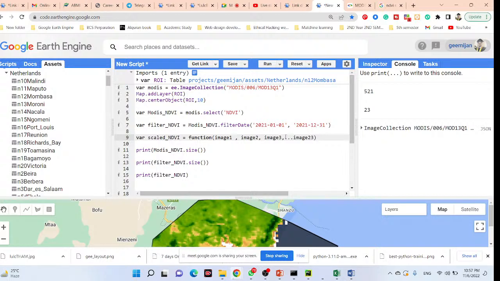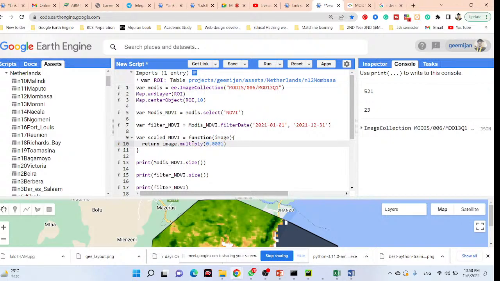So that's why we are using the function. In this time, you can see I take only 1 element. Suppose image, I take the element for the image. So I simply use the curly bracket, and then I write what I want to do for the image. My main target is that this image returns the value after multiplying with the scale factor. So I simply use the return function, and then I call the element name image, and multiply it with the scale factor 0.0001.